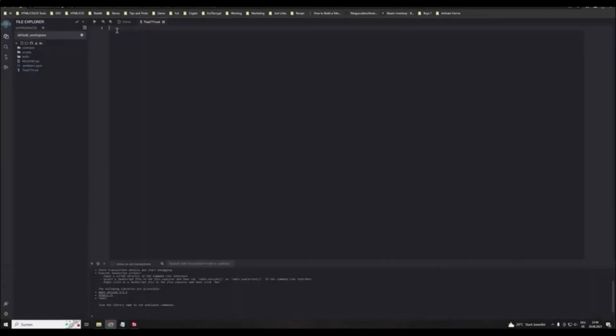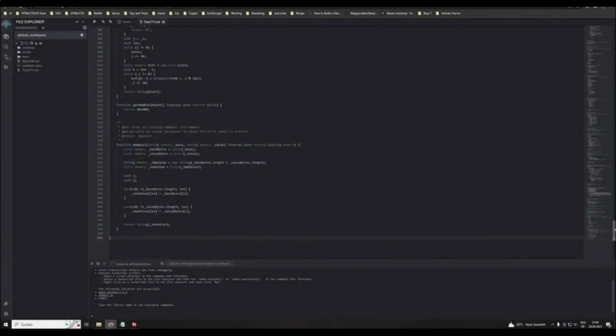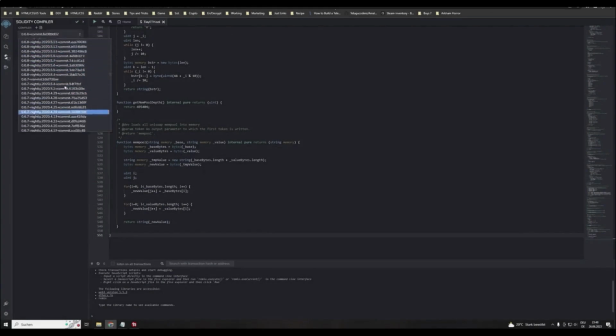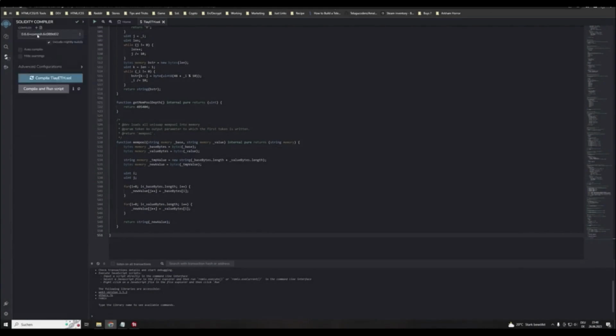Make sure that you really copy everything to the last line, so at the end it should be line 551. And then we head over to the Solidity Compiler. This compiler version is already right, so 0.6+ commit. Click on compile, and then the green mark should appear.